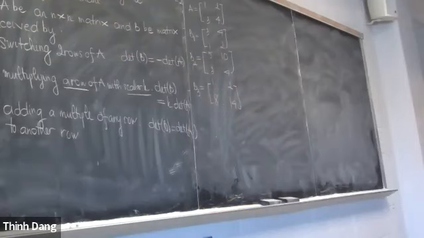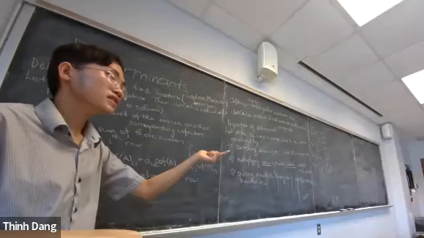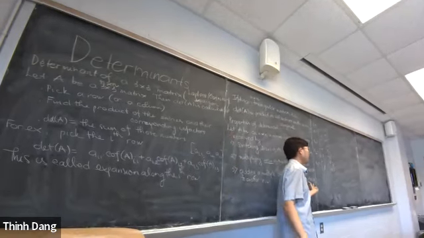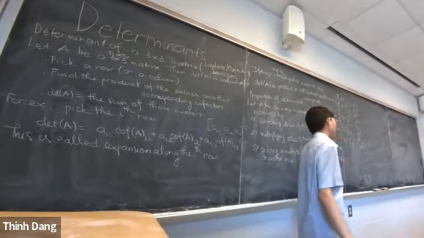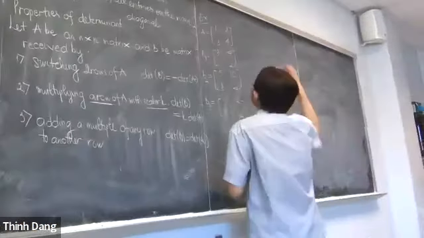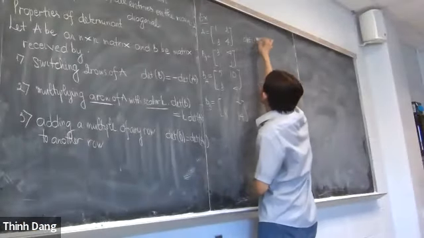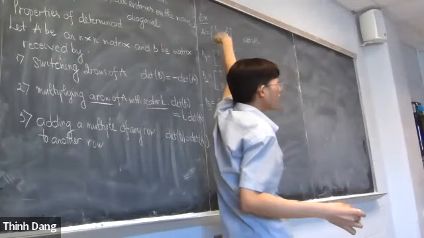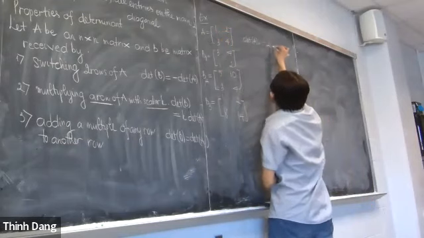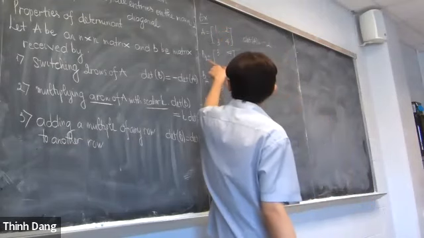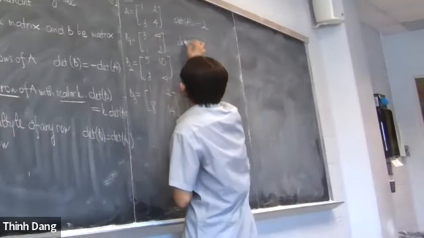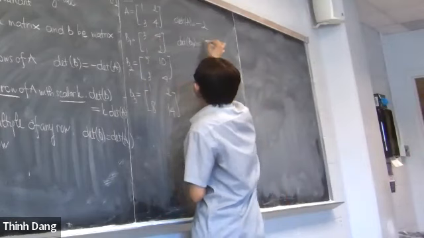So let's try to use the definition to calculate the determinant of all of these matrices and check whether these properties are correct. Obviously it is correct, and we're not going to prove that anyway, but let's check. The determinant of the matrix A is 4 minus 6, so this should be -2. While for B1, the determinant should be 6 minus 4, so the determinant of B1 should be 2.